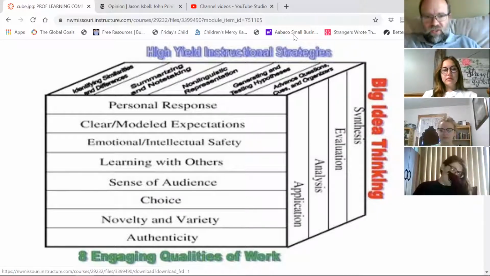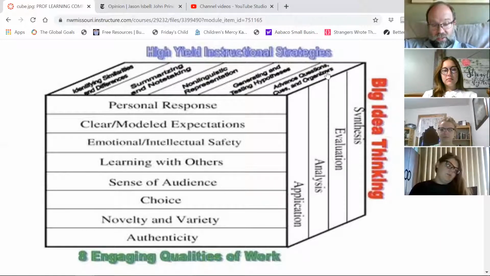And so our contention as your teachers is that when in the curriculum and instruction class you design your lesson plans, and even in your classrooms as you seek to design lesson plans to make your students gain the material, use the material that you're teaching them, and actually retain the material, if you take advantage of this cube, what you can do is design a really good lesson plan. And so essentially what we mean by that is the 3 sides of the cube. So I guess it's not technically a cube, it's a half cube.